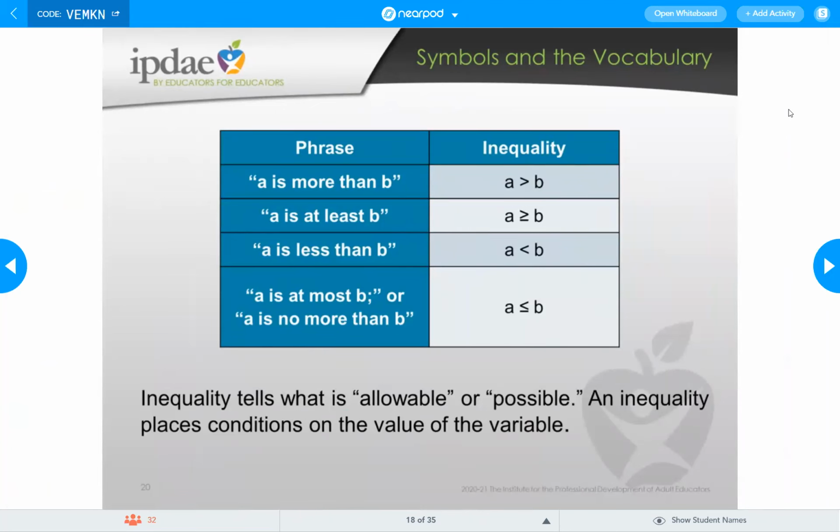All right, so then I'm gonna give my students a tip: whenever you see this phrase, that means that inequality. So I want my students to be able to remember. And the most confusing of all is the at least or the at most. So I wanted to give them a quick guide. Okay, here's a little brief guide for you. Use this as you're trying to get used to learning inequalities. But later on, I'm going to take this away. They need to be able to remember that when we're talking about at least or at most, we're using almost the reverse of that symbol in order to accurately describe the inequality.